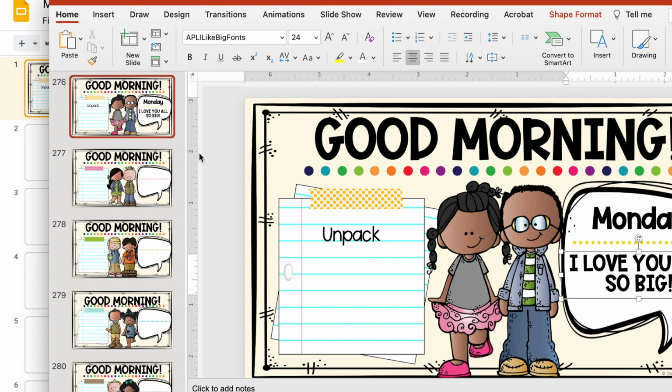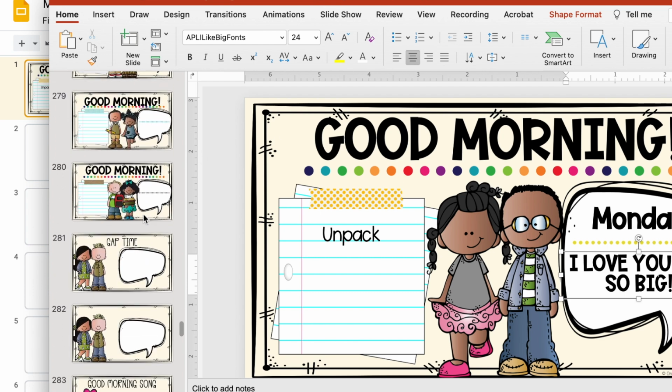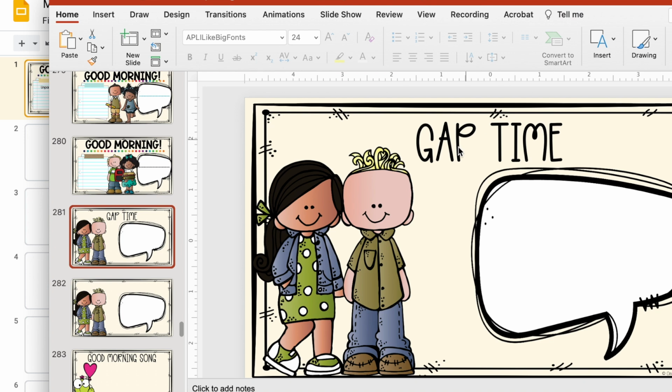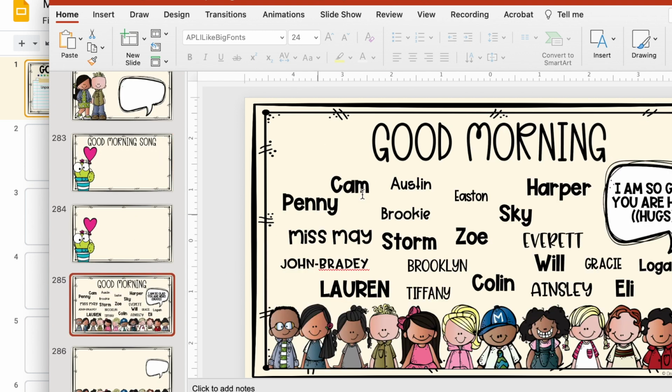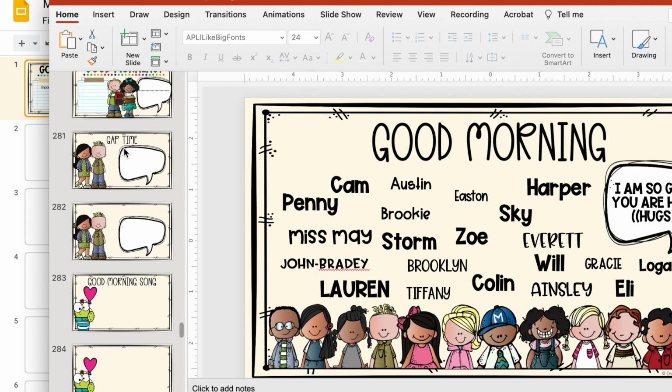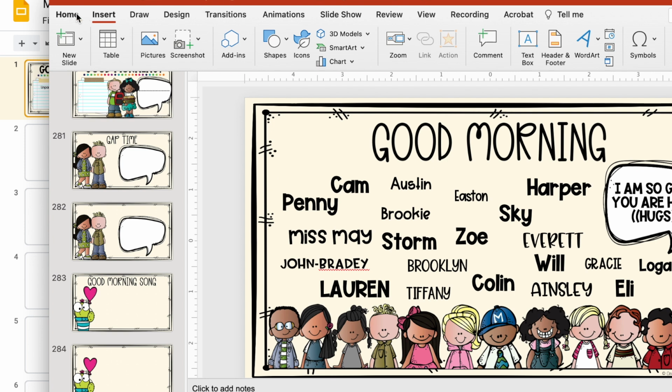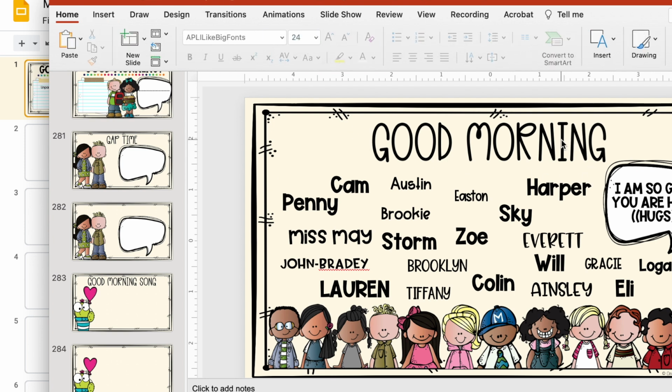Now, the only thing I'm really picky about with my fonts, really, y'all, is just the titles. That's what I'm picky about and what I put inside the speech bubbles, the slides that have speech bubbles. But I like for my titles to be neat and the same. I just do. This particular font right here is The World's Okayest Teacher by AG. That's one of my favorites.